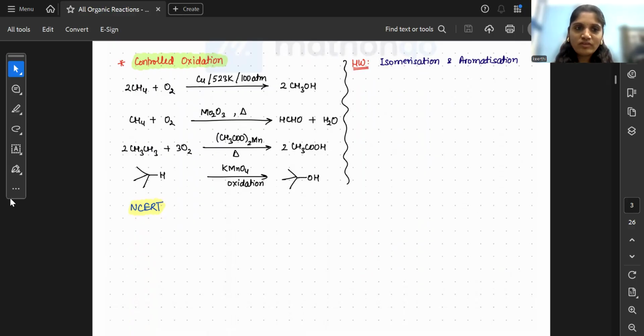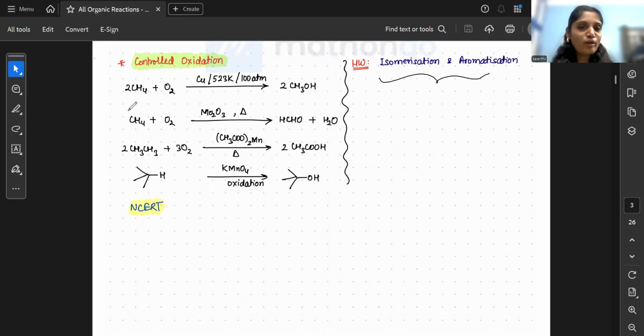But before that, what we are going to do here is the controlled oxidation. You try isomerization and aromatization. I want you to check in NCERT and try these reactions. If you are not trying it, when I do the alkenes video, I'll explain this at the end. I'm giving it as homework for you to try isomerization and aromatization because they are very easy. If you don't get it, I'll explain it in my next session at the end of alkanes.